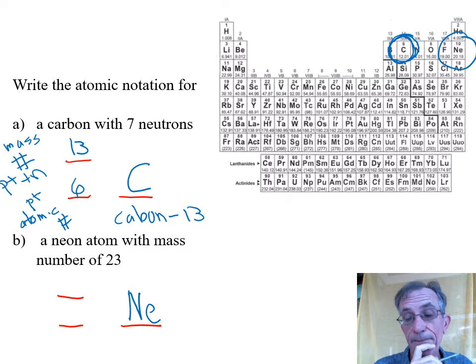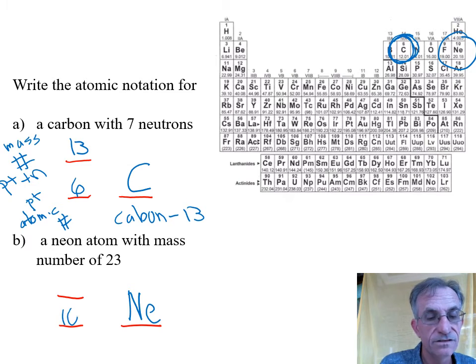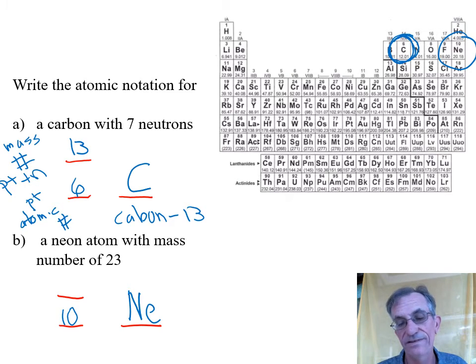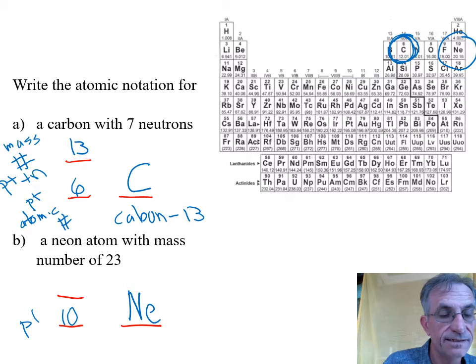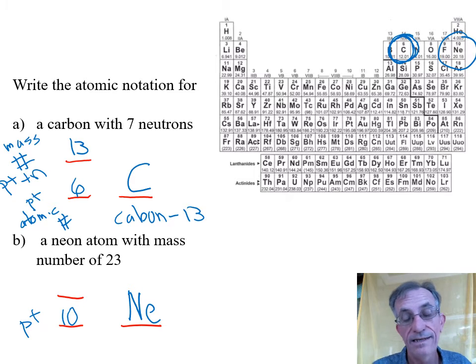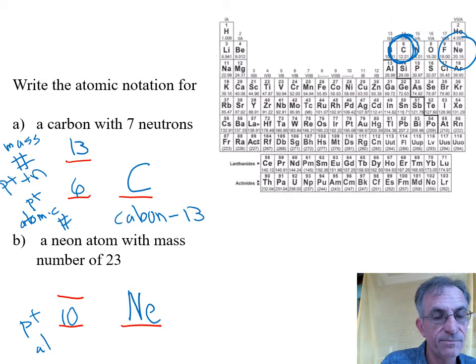There's going to be some numbers. Now, if you know the symbol, I promise you always know this number because they go together. Neon, he's always got 10 protons. If you know your neon, you know this number. It should be 10. So that number goes with the symbol. If you know one, you know the other one. So neon is going to have 10 protons. See on the periodic table, it's element number 10. Another way of saying that is, yeah, that's the atomic number.